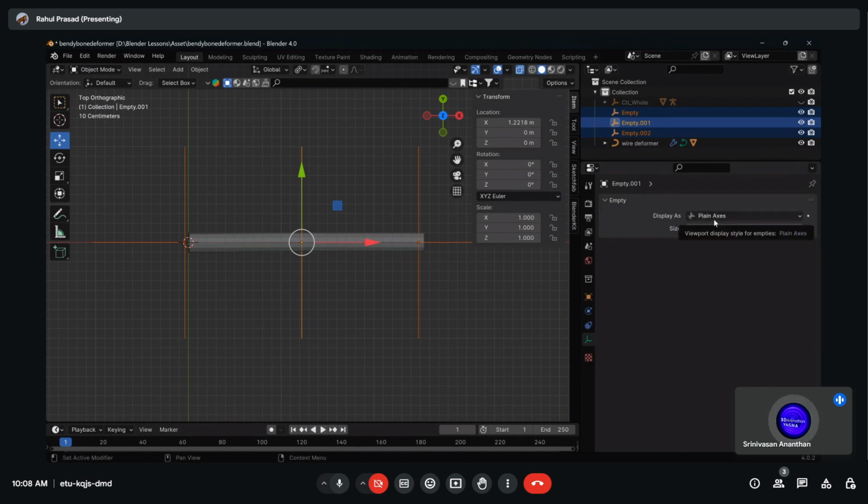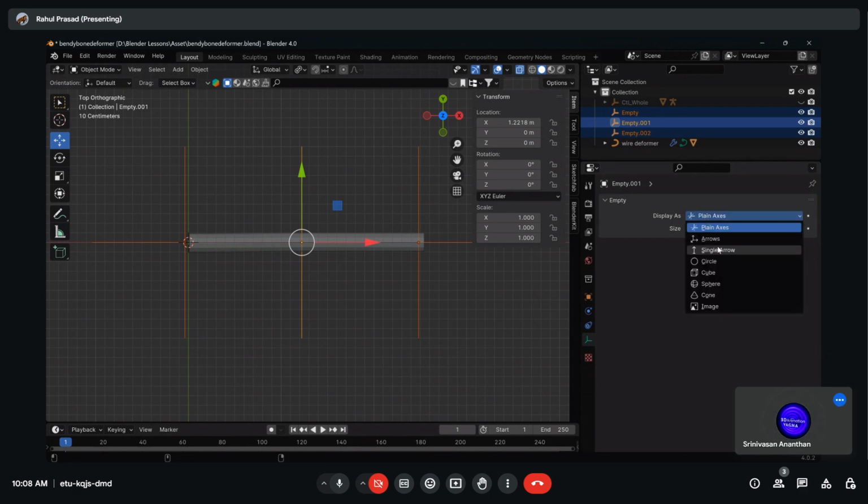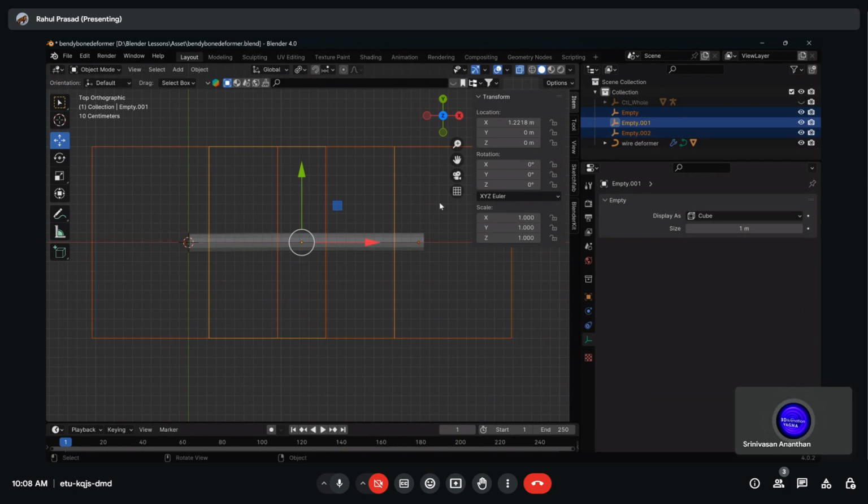There, hold Alt and choose display as. Choose a cube. Now hold Alt and decrease the size. This is fine. Now this is how you should set the control. So the control is now set.